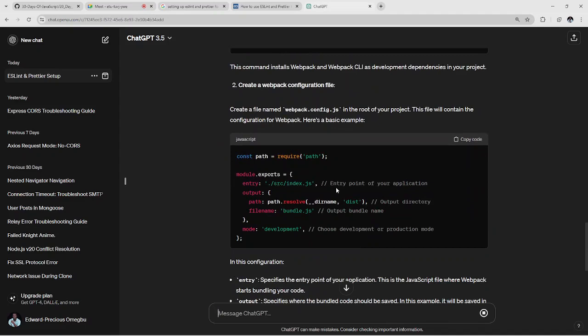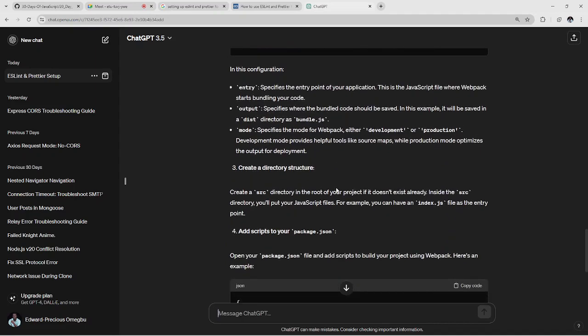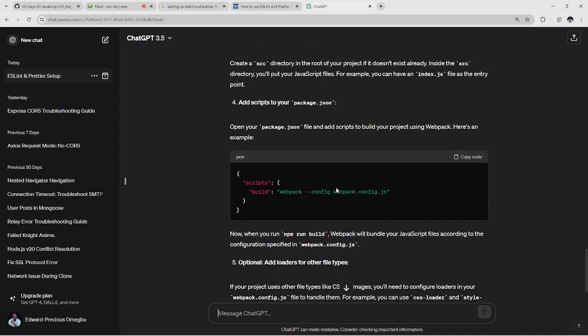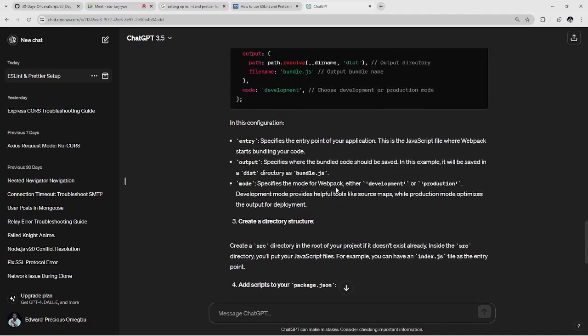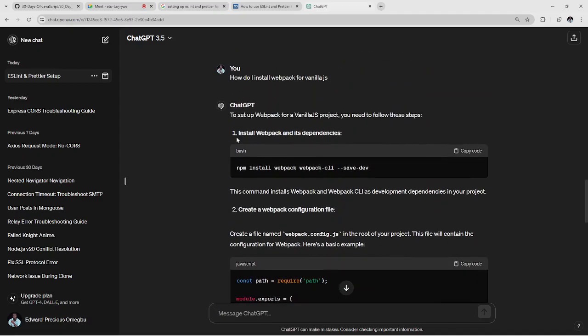Let me look at the error message. Wait, let me see if I can snap it and send it. This is what my screen is showing me right now. Where's my camera?